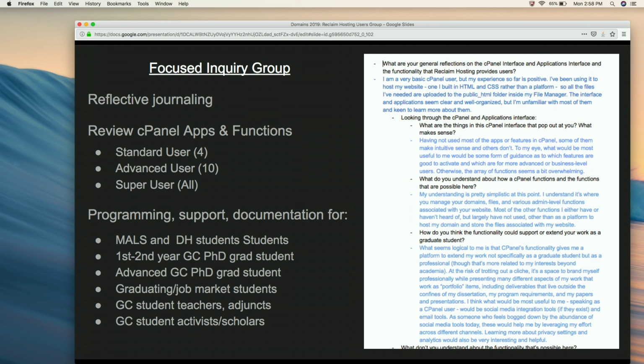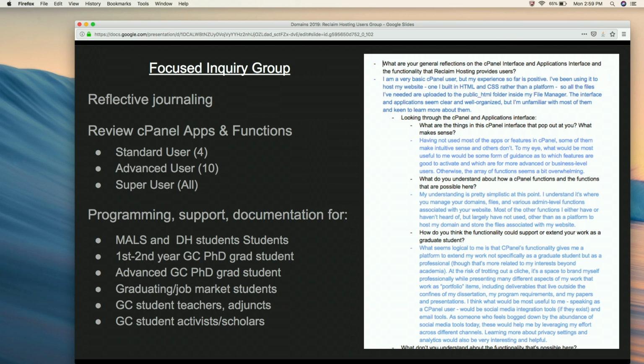These students also had very varied ability and knowledge of what Reclaim can offer. Some of them had never seen cPanel before, but for us, it's really important to give graduate students access to that cPanel, first of all, because we don't want to administer it, and we want people to be able to explore on their own. So we sent our focus group participants into their newly spun up cPanel Reclaim space, and we said, please explore and journal for us as you go through this. Here are some questions that we want you to think about as you're exploring cPanel. Some of you know what you're doing, some of you don't.